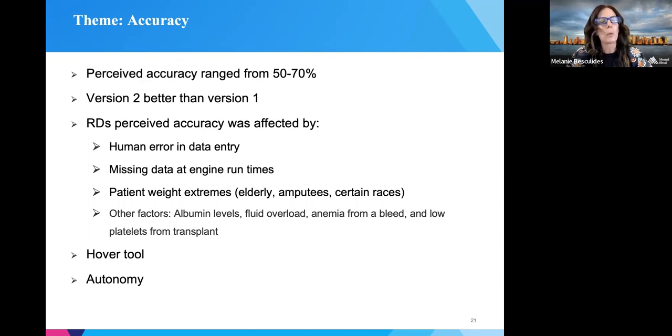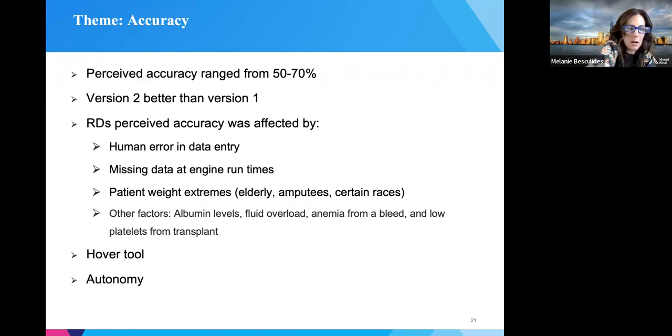And I didn't mention this before, but once they get that score from 0 to 1, there's also a hover tool that they can use, and not everybody used it. Everybody knew it was there, but not everybody used it. They did use it, very interestingly, when they didn't trust the score. So they went in and said, okay, what's feeding the score? It lists the top factors that are causing the score to be high, right? And those factors change based on patient. And so they were often using that tool for checking whether or not they trust the score. And if it was like weight, and they would go into the weight and they would see the weight was something crazy, they just wouldn't trust it. And then they would maybe not see that patient, or they would really rethink how much they trusted it.